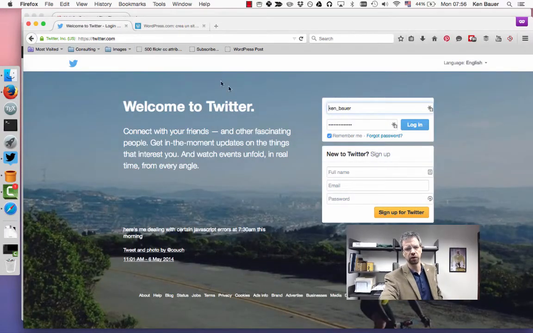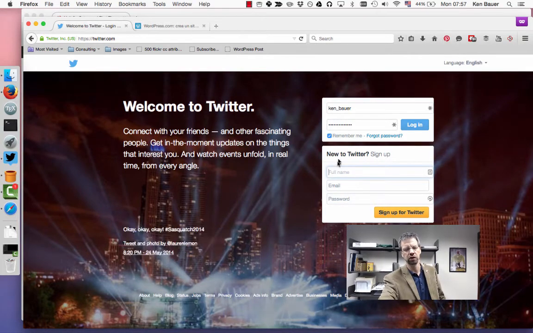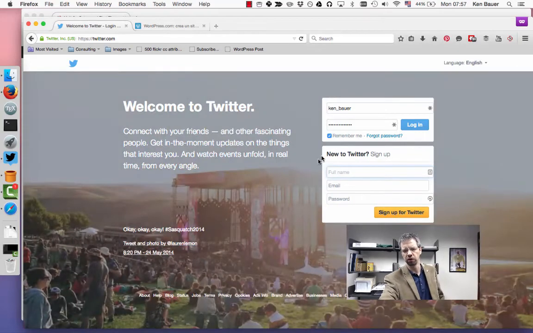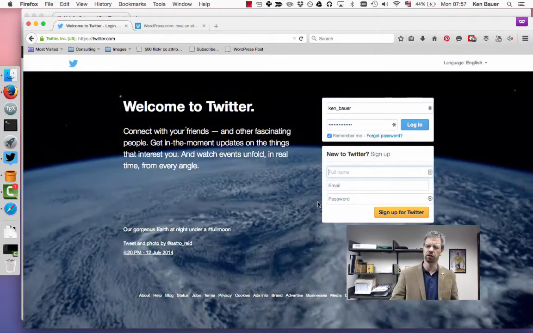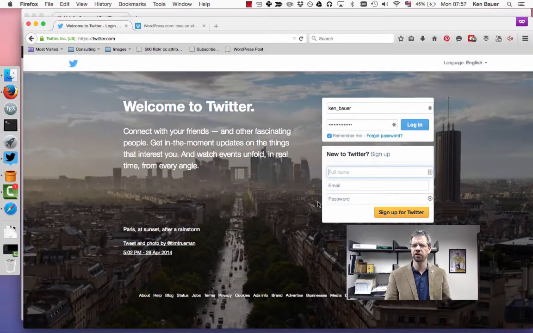For Twitter, if you go to twitter.com, if you don't have an account, you could log in. There's my login. You can't see my password. But if you're new, you'd want to fill out this box here and say create a Twitter account. You don't have to provide all of your publicly visible information via Twitter. You can hide it if you want, but I recommend that you leave your Twitter open to be able to communicate with people and have people interact with you. That's one of the big messages from this course. So set up your Twitter account if you haven't already.